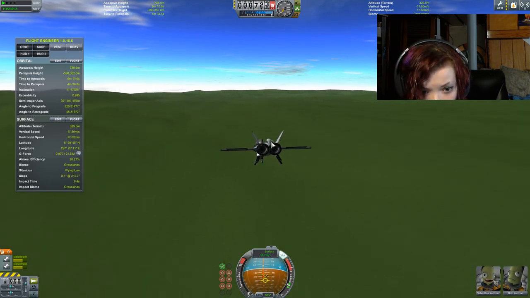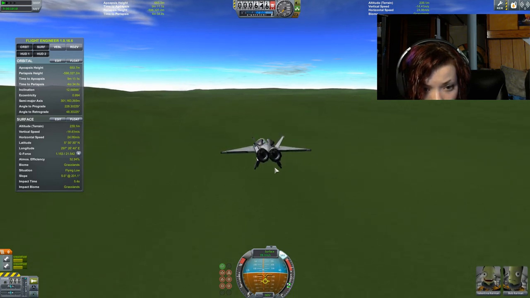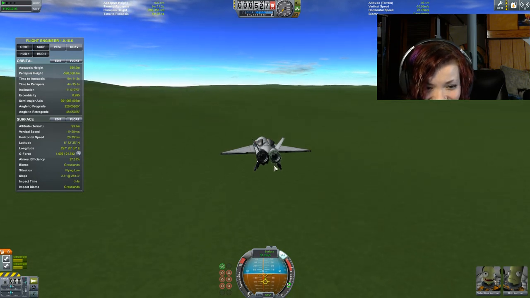It's not going up, though. Oh, you know what? We don't have enough lift surfaces. That's my fault. So just keep it like that. Ideally, we should have lift surfaces in the front. That was my bad. But actually, it should be alright.